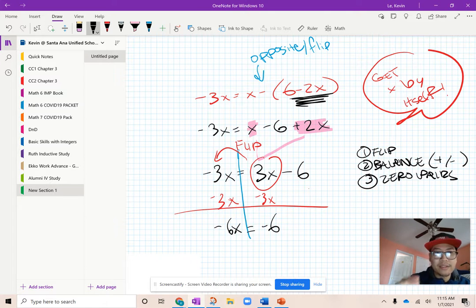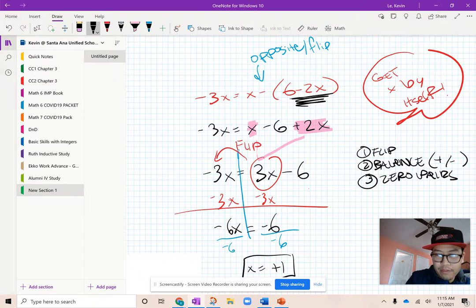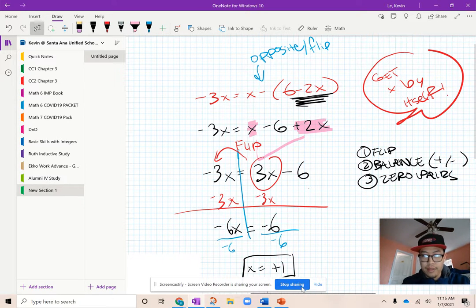How much do each of them get? You can find out by dividing. And what do I divide by? By the number and sign that is next to your x. So I'm dividing it because of this right here, right? To make a giant 1. And now I divide this side by that negative 6. And what's negative 6 divided by 6? That's a giant 1. So all I need to do is just put x. And then negative 6 divided by 6 over here is positive 1. Positive 1 is my answer. And that's how you can solve equations example number 2.